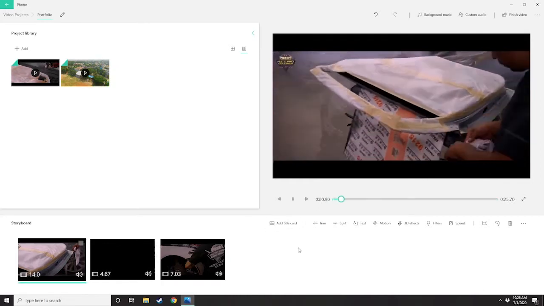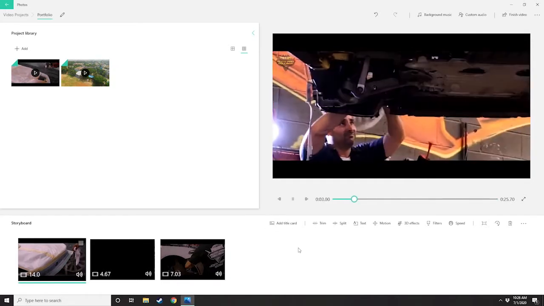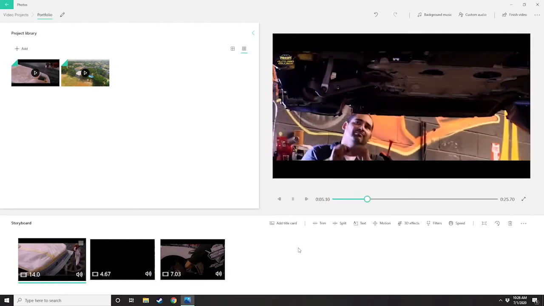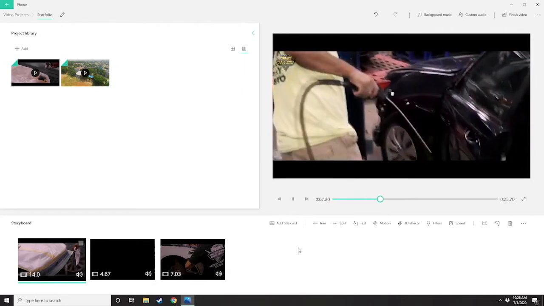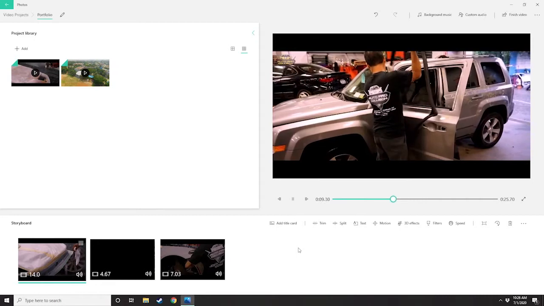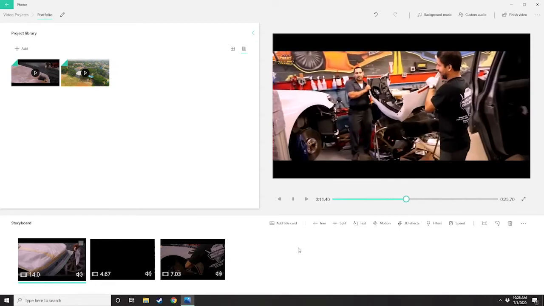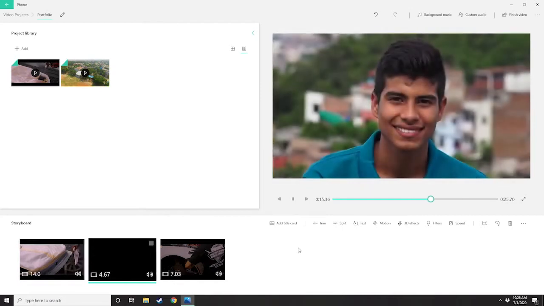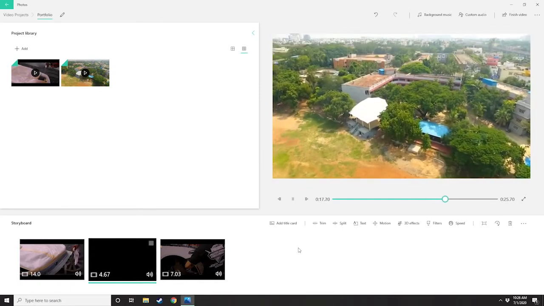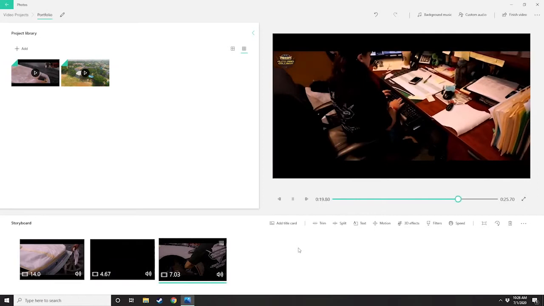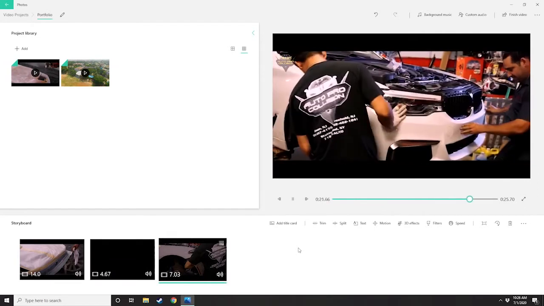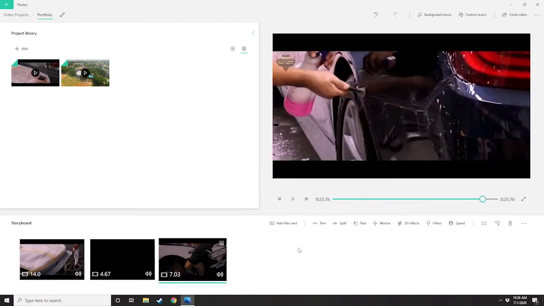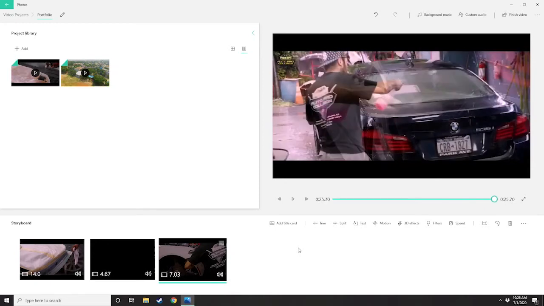If you watch the video carefully, you could kind of see how the sound goes back and forth from each other. I don't want that. When you're editing your video, you want to have one sound or one music that plays throughout the whole video, because since they're three different clips, every clip has a different sound or different music. So what I'm going to do is mute all of the sound in each of the clips.